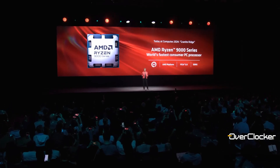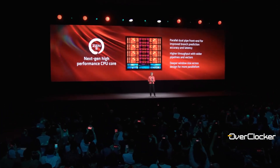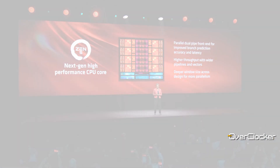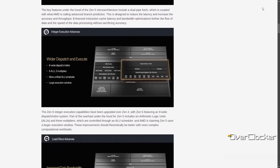You've most likely gone through all the technical and architectural changes of the Ryzen 9000 series by now. If not, you can rewatch AMD's presentation on Zen 5 here on YouTube, and there are plenty of quality publications that have detailed analysis on the inner workings of the CPUs and improvements made.